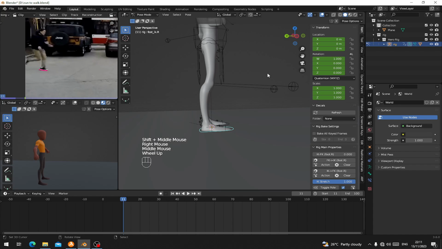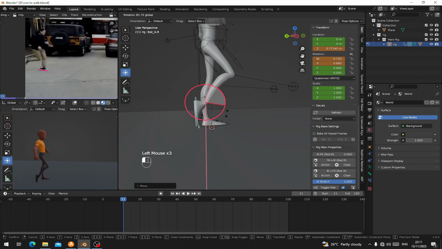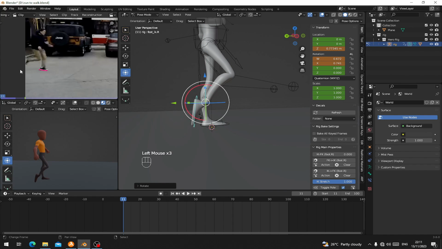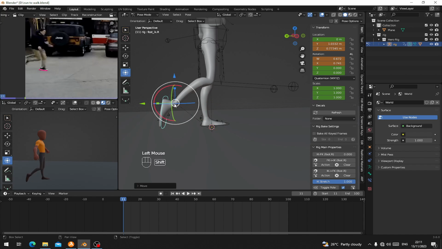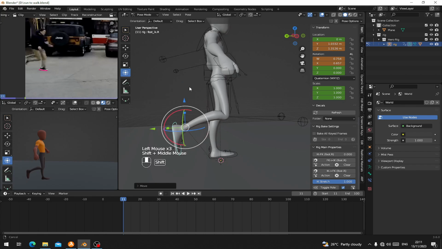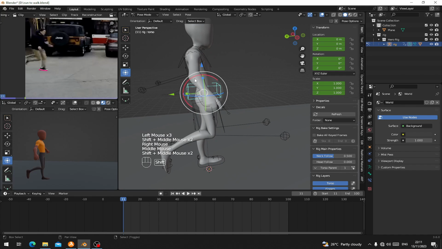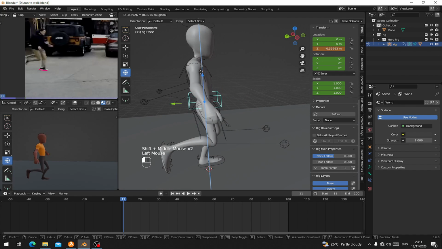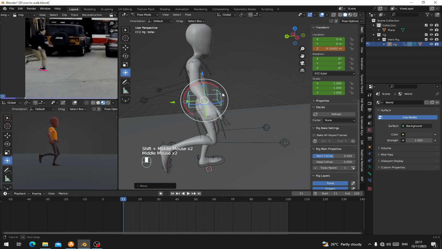So to start, I'm going to do this pose. So select the right foot, and let's rotate it like this, and we are going to make it exact as the pose we have here. So here, first select the torso and then bring it down.